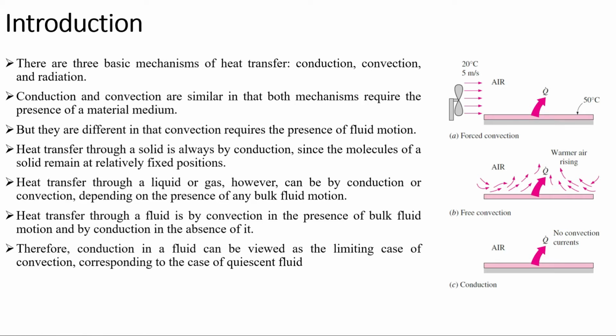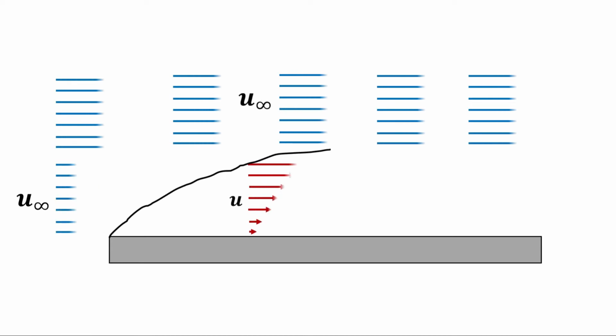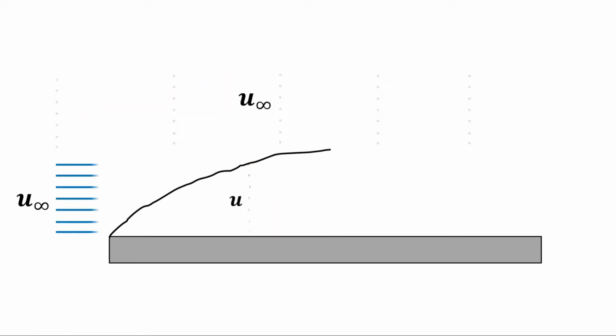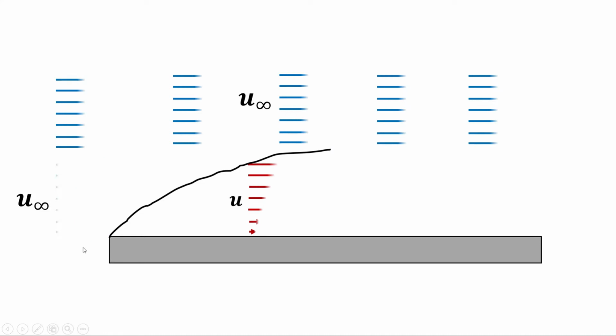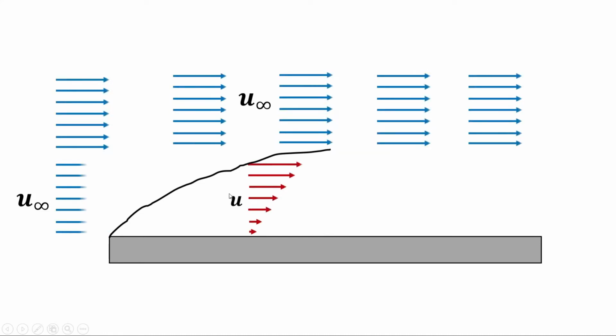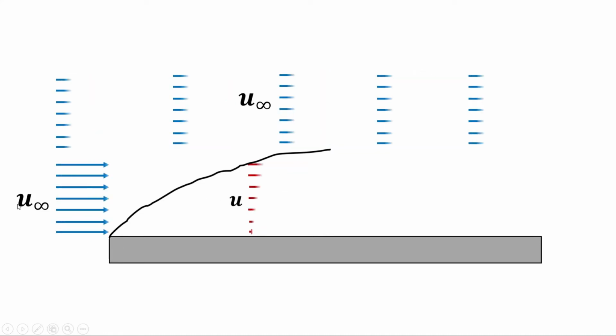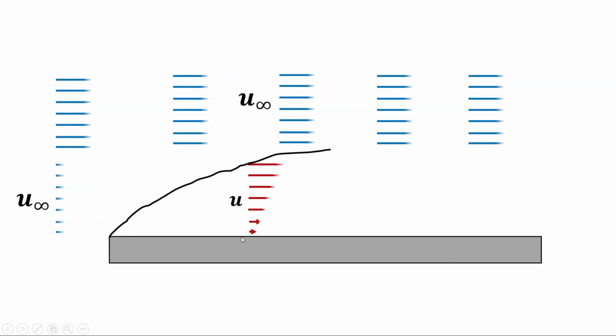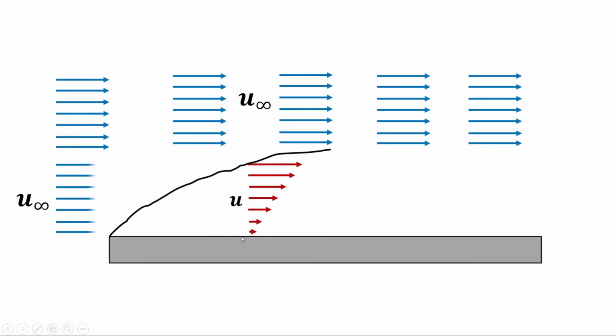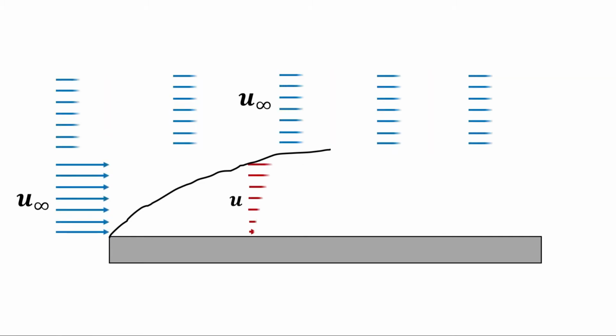And now we are looking at a concept which you have learned in fluid mechanics too. This is a flat plate, and the free stream of air with velocity u infinity is approaching it. This fluid will form a boundary layer, and outside the boundary layer the velocity will be the same as that of the free stream, u infinity, and inside the boundary layer u will vary with the thickness of the boundary layer.